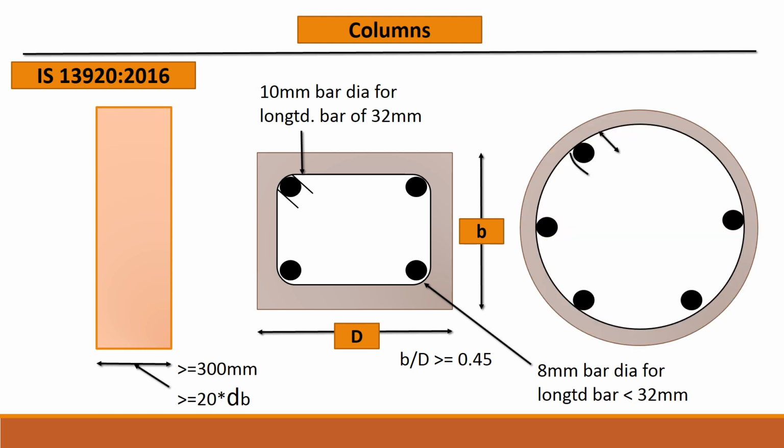in case of the circular columns, the transverse reinforcement is to be provided such that it forms a ring. Again here, the minimum bar diameter of the transverse reinforcement has to be 8 mm. All transverse reinforcements end with a hook, and the hook length is greater than or equal to 65 mm. The number of bars in a circular column has to be at least 6 as per IS 13920.